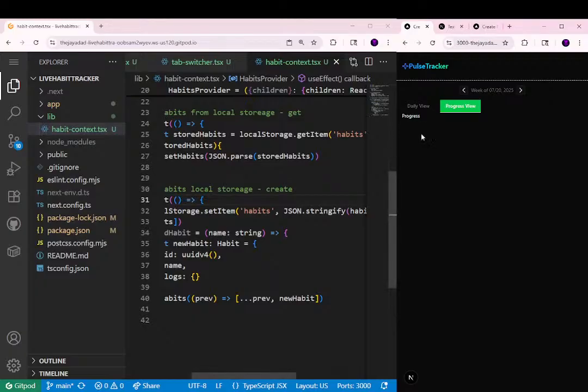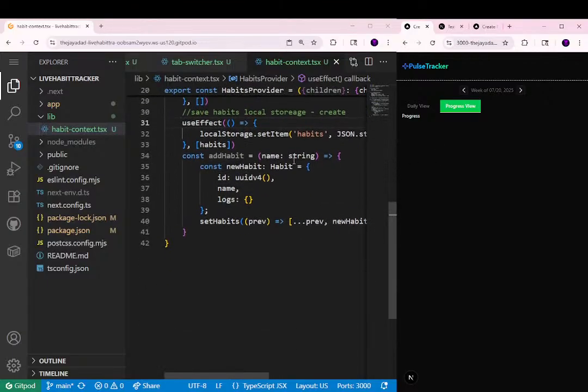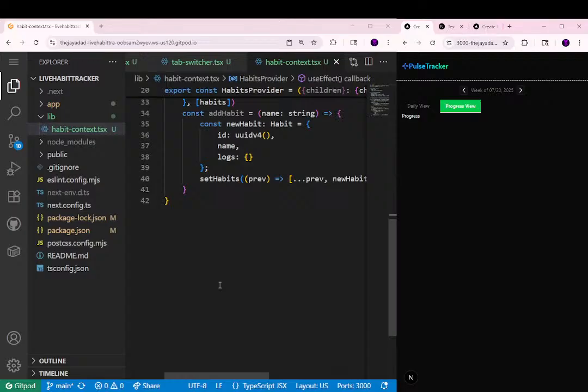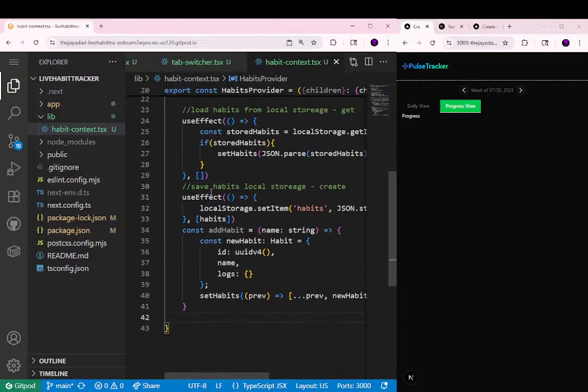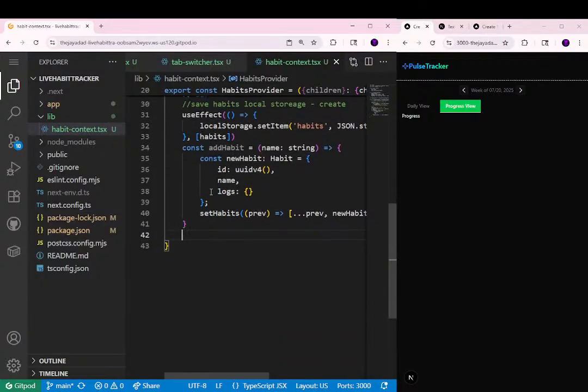So now we're ready to start the views, and also the ability to add a habit. But instead of jumping straight into that, we're going to add the local storage, essentially the backend, and then we'll shift our focus to bringing that logic into the application. So that's a quick rundown of what we've done so far. We have the ability to get, we have the ability to add, and we have the ability to delete habits, so we'll go delete.